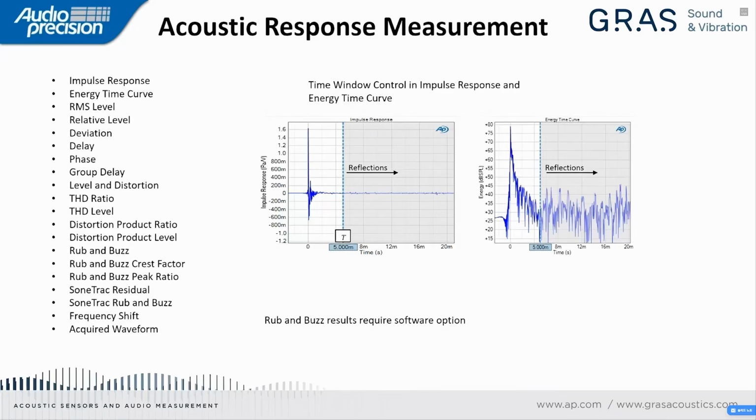For the 517 and Flex, you might opt for a Flex pack that includes these measurements and gives you these results in acoustic response. I should point out that for the 517 and the Flex, loudspeaker production test is a standard measurement and will provide rub and buzz results. It's just whether you need these in acoustic response or not that you would opt for that option.